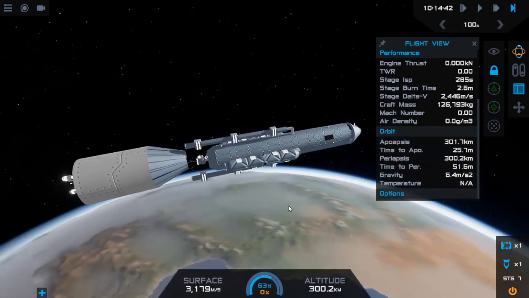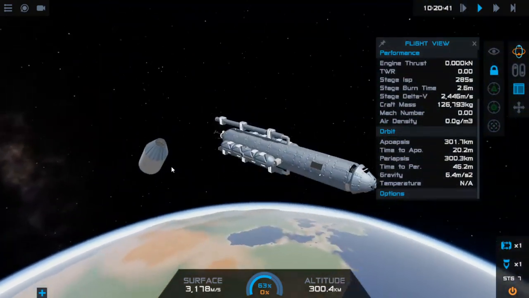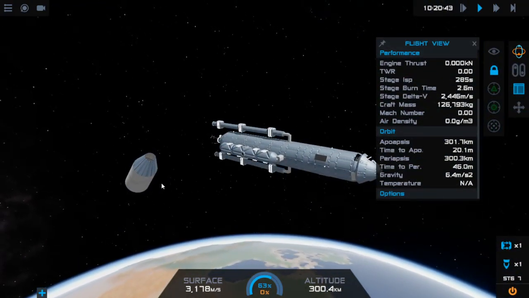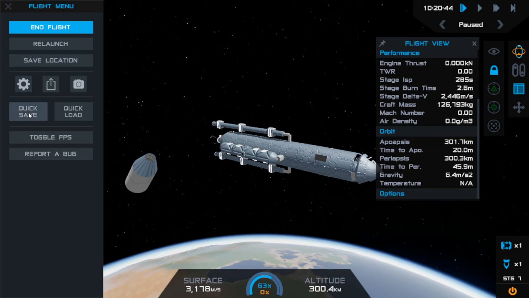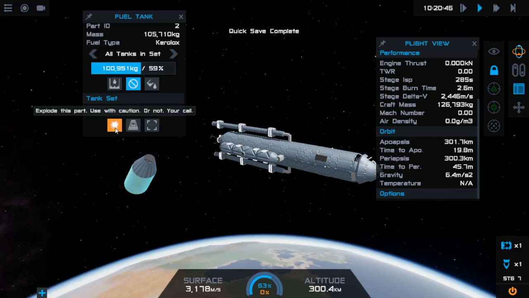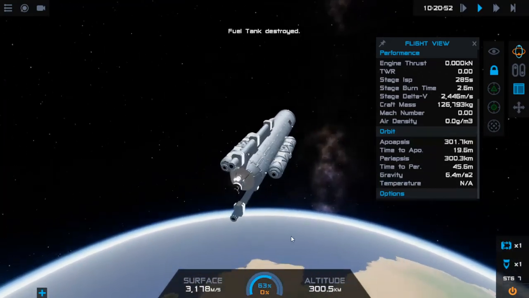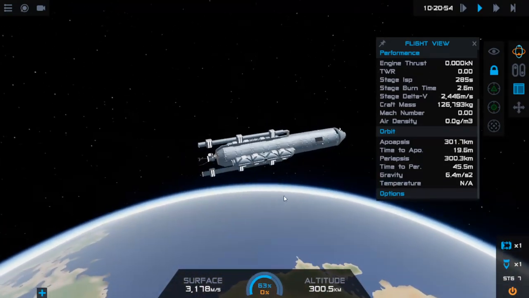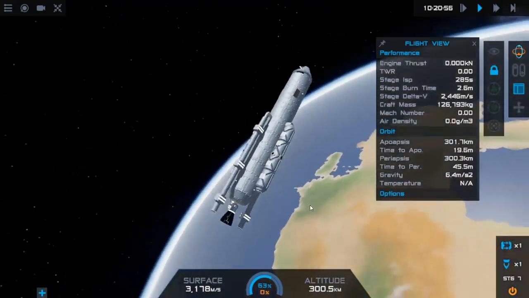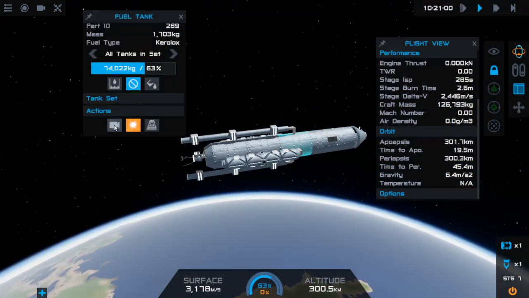I'm just going to time warp to get away from this second stage. I should have put a probe core on that, to be honest. Hang on, let's just blow it up. That's more fun. There we go. And hopefully it hasn't damaged anything. I don't think so. Right, so let's unfold it. Oh god, I keep doing that with this camera.